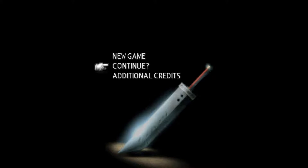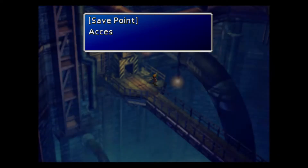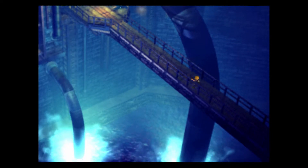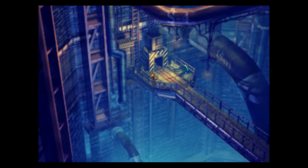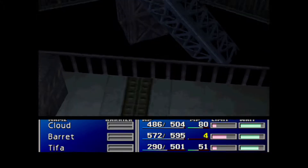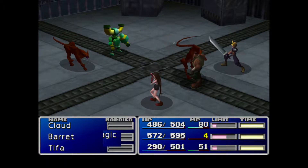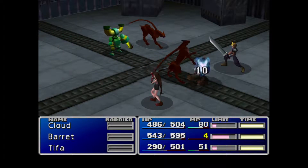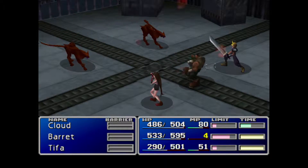It's been out for a little bit now, and I've had a bit of time to play. These aren't going to be my first impressions of Final Fantasy 7, because I've had Final Fantasy 7 forever. It was probably the first RPG I picked up for the PlayStation back in the day. I remember thinking $49.99 is an awful lot for a video game at the time. Boy, has my opinion changed since then.